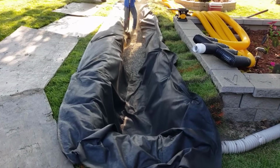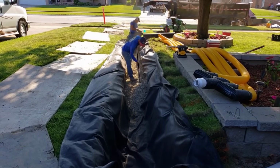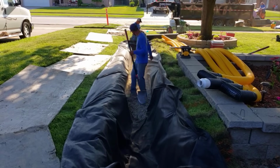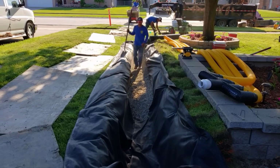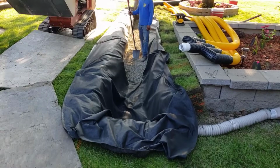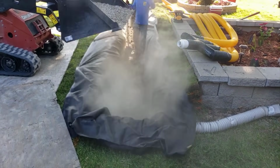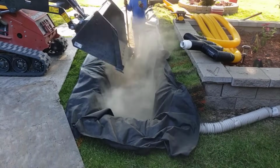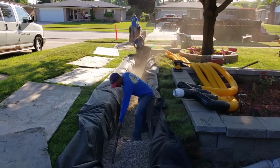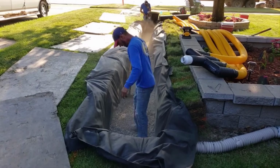We see the light at the end of the tunnel on this job now. We're going to get in all this 6A. So you see how we have the 6A in the bottom? We're working on getting that level. We want 6A at the bottom. I'm not looking for bigger voids in a leach field. I need this leach field to just absorb the water and then slowly allow it to leach into all the soil in the front yard. That's what a leach field does.